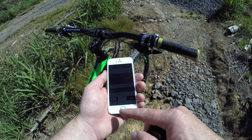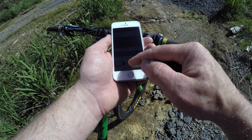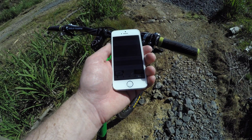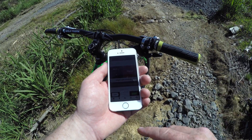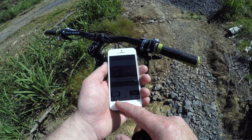So now we're going to go ride. It's going to tell me down here in the confidence section — once it gets closer to sort of 80–90% — then we've got some good information that we can use to calculate what our suspension setting should be. And then ShockWiz will give us some suggestions on what we need to do.